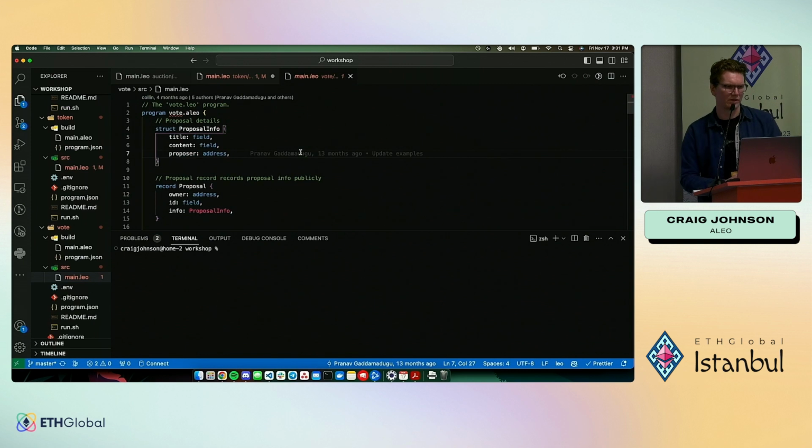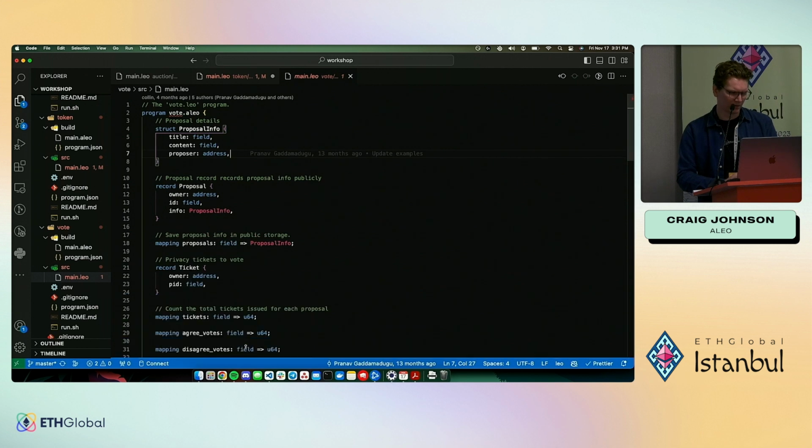So if we want to do private voting, how could we do that? The idea is that we want to be able to publicly store proposals. You should be able to go on the website and see the proposal, read the text of it, and make a decision on, hey, this is cool, I want to vote on this, I'm involved in this DAO or this community. But I shouldn't be able to see how you vote, and you shouldn't be able to see how I vote, but you should be able to see how many yeses, how many nos, and ultimately what the result of the vote is.